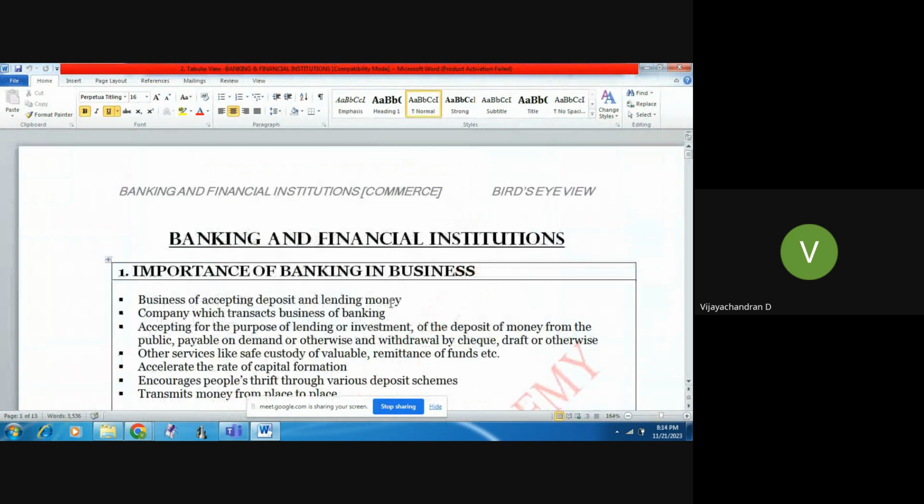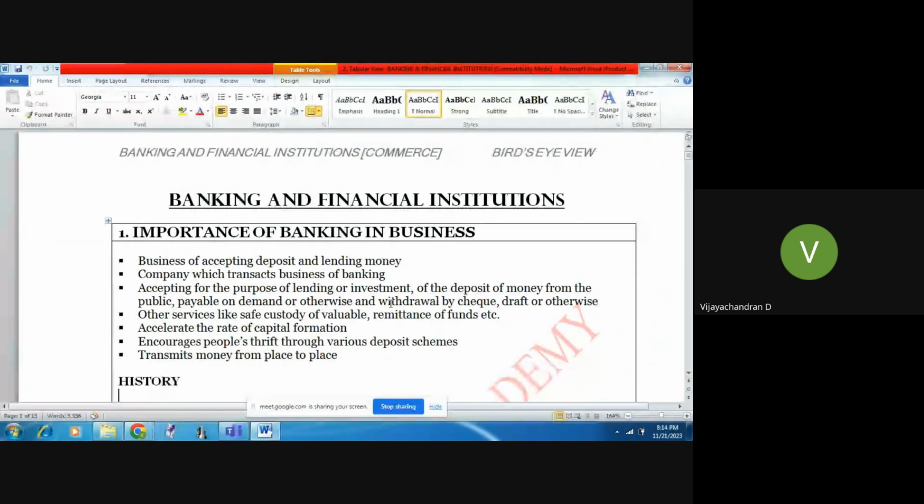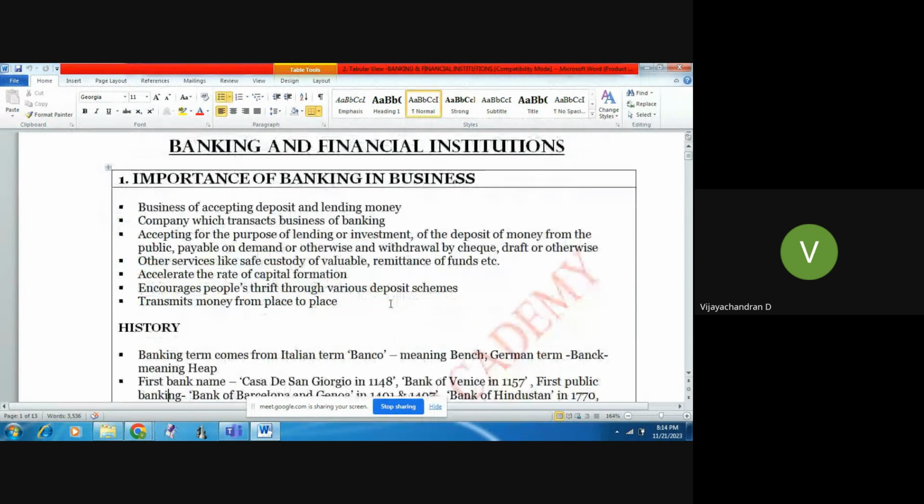Okay. So now we are seeing what the different units are in your NET examination. I have clearly told you the basic concepts, the basic things you have to keep in mind, so that answering questions pertinent to banking and financial institutions will be very easy. Functions of banking: I already told you deposit and lending of money, and some other agency services like collection of cheques, drafts, and valuables, safe custody of valuables, that is safe hold. They are also doing some agency services.